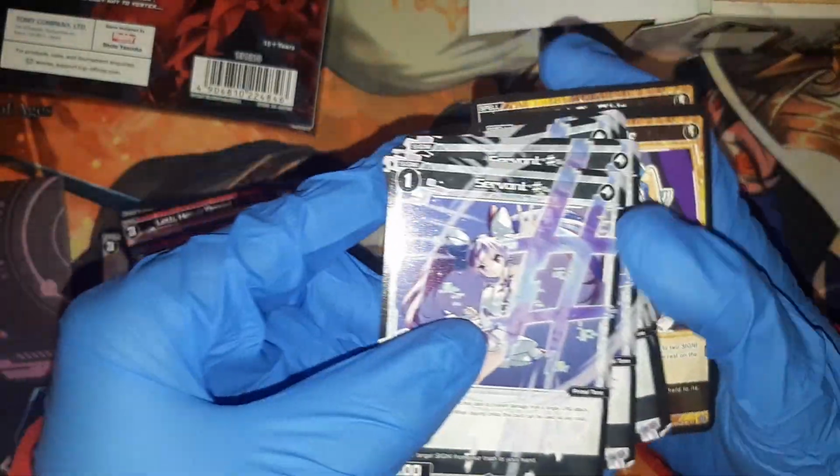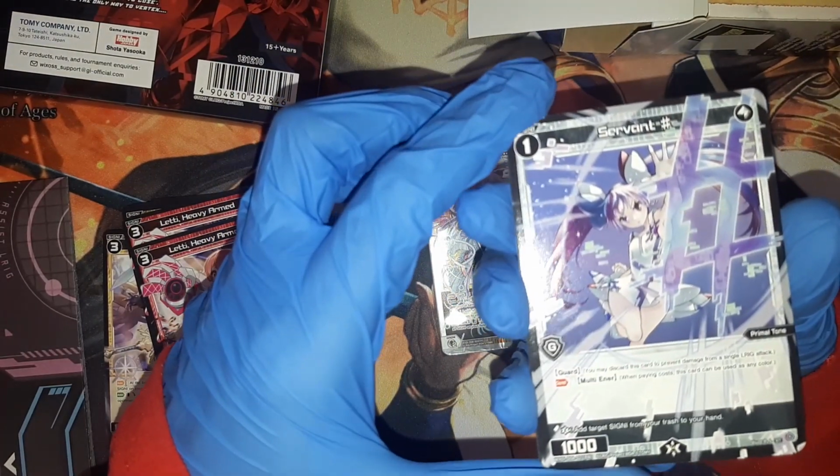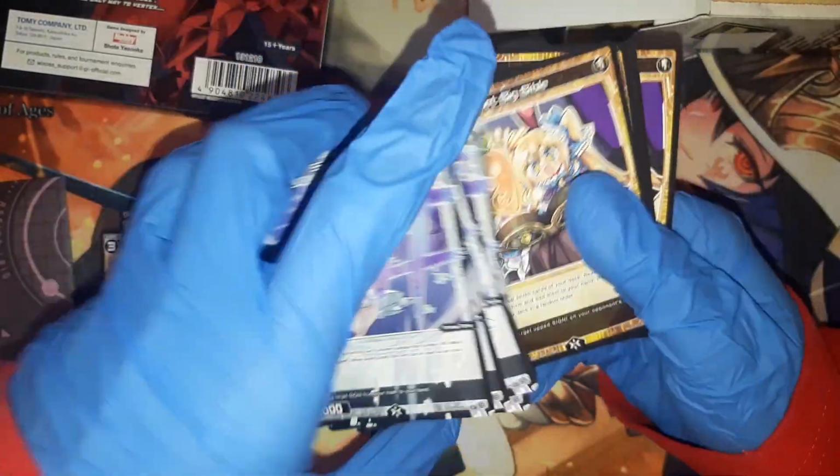And we got Servant Sharp, and they're all Tamas. Oh yeah, I just saw the card behind it. But yeah, Servant Sharp, it's like a perfect guard in Vanguard, and this one's got Tama on it. I think it's got to be Tama. It's the Wixoss original Tama though, that's pretty cool.